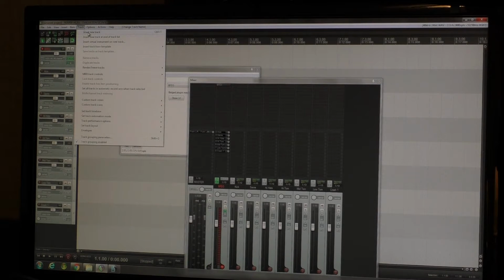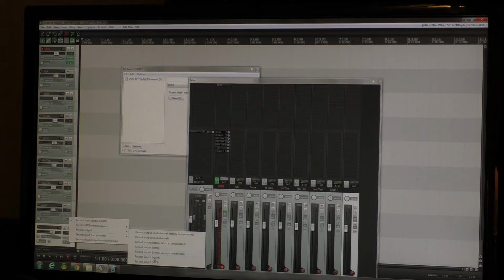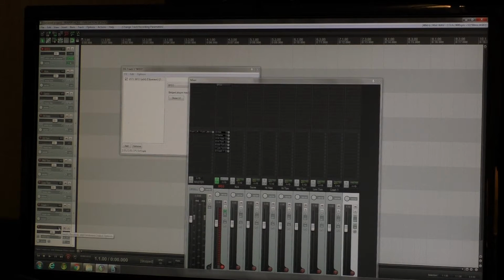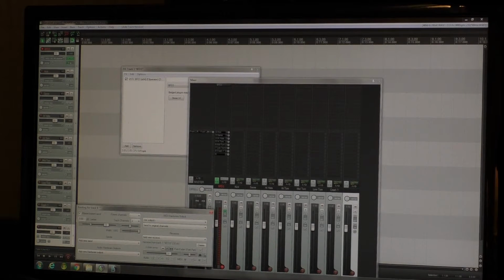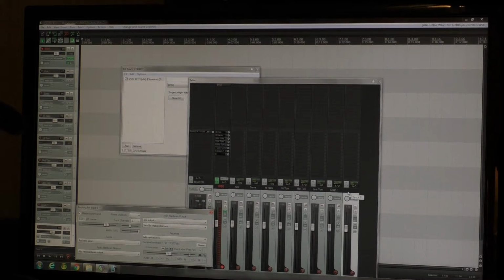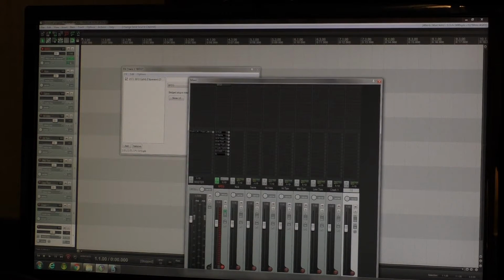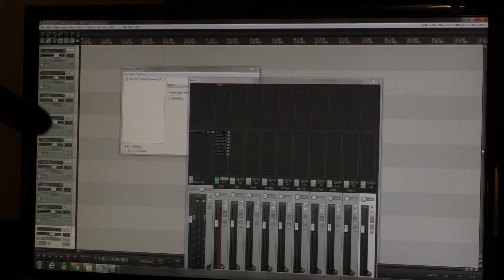Now go to track, insert a new track, record output mono, input output, add your receive, always BFD3, what was the last one? 23, so this will be 24, mono source 24, and that will be crash 2 on your mixer. And then insert the track. I have to move them down a little bit here.